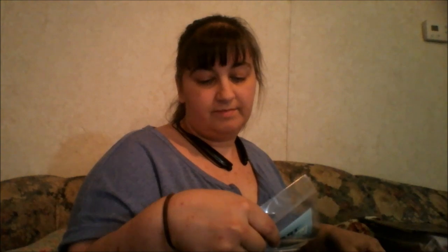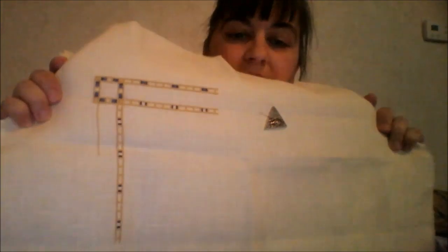And I have a Teresa Wensler Egyptian Sampler. And this is one of my year of starts this year. When did I start this? February, March, something along those lines. I started it earlier this year, 1 month. And this I'm doing on a, I actually saved this. It's a cream, 32 count cream Belfast from Zweigart. I didn't get too far on this. Was just working on the border still. That's where I got on that.